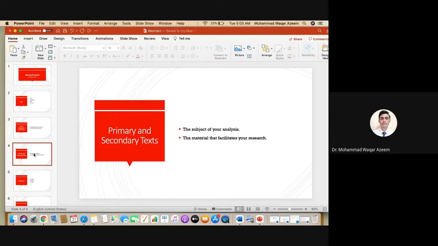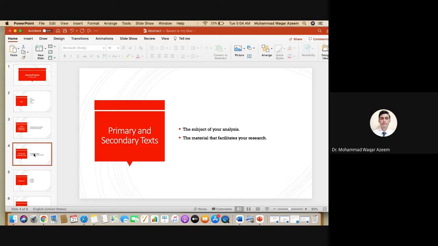Now, regarding the secondary text, it's very important that the secondary texts that you choose for your research are authentic and from reliable sources. So do not take a random website's information as your secondary text.